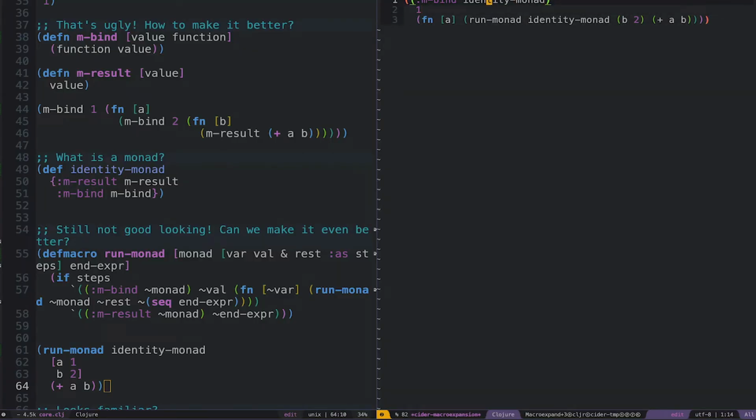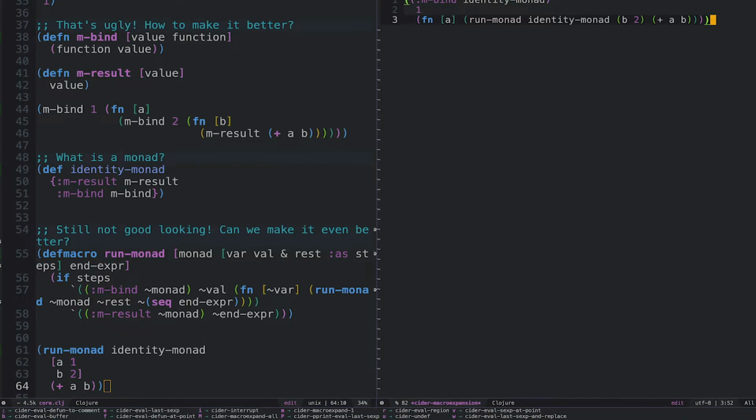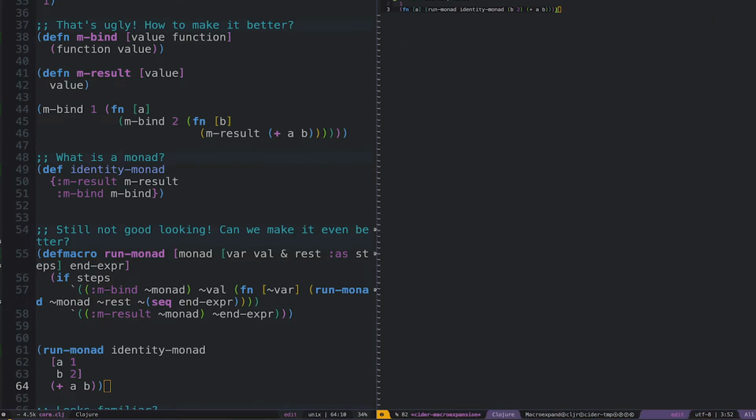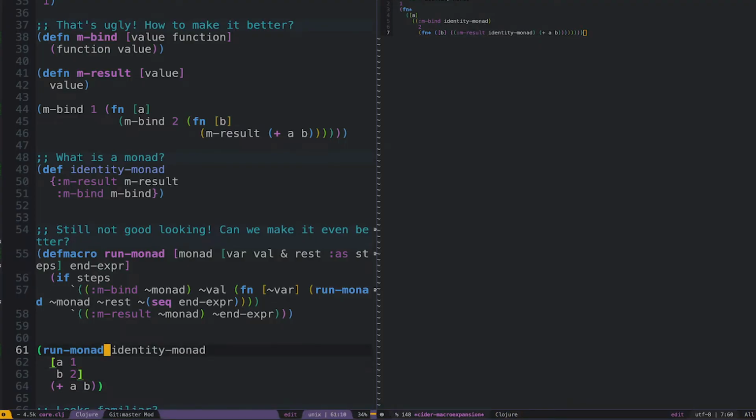It's binding the function with the value and applying it to another function under the context of the identity monad and doing it recursively. So you can see that this is exactly this.